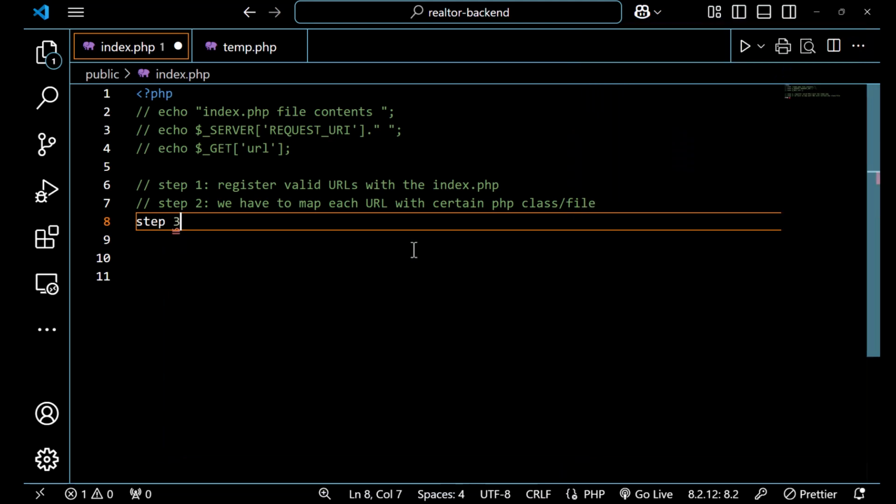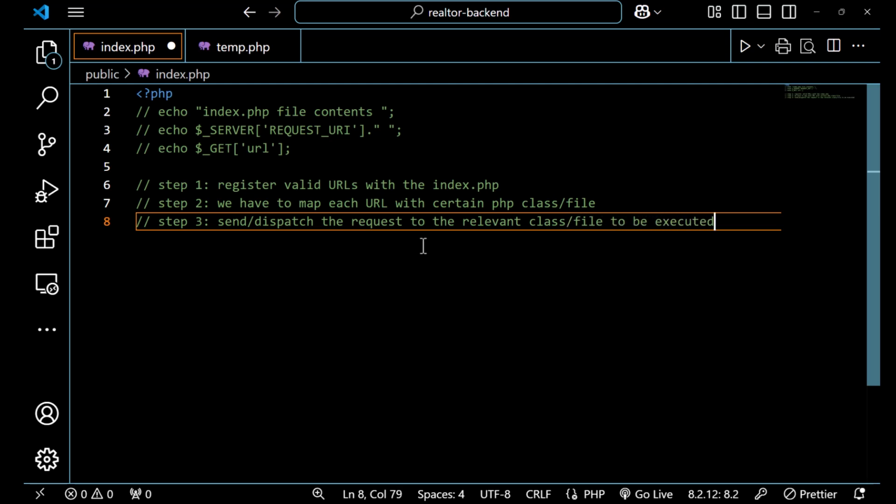Then step 3 is to send, or dispatch, which is the more technical term. Dispatch the request to the relevant class or file to be executed.